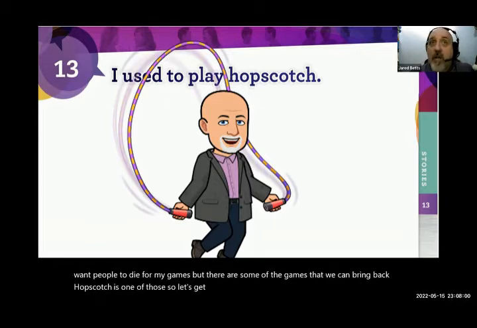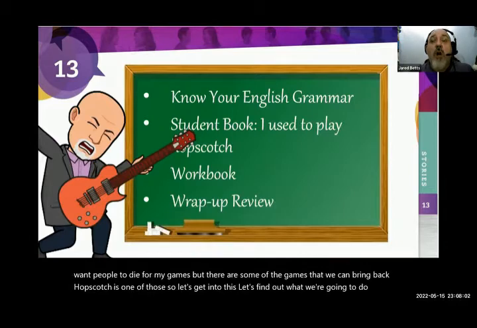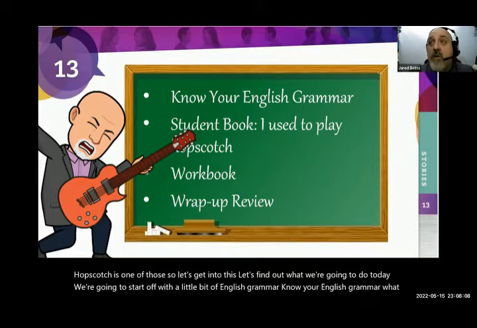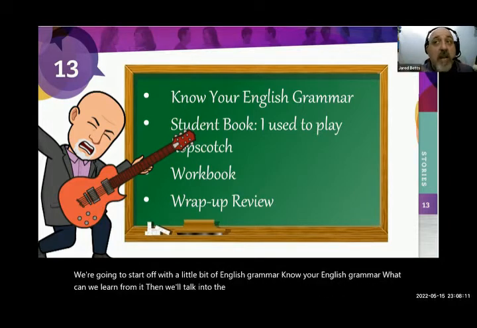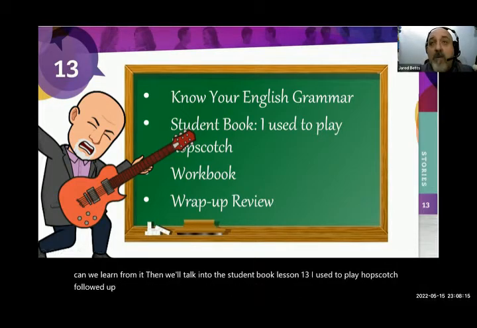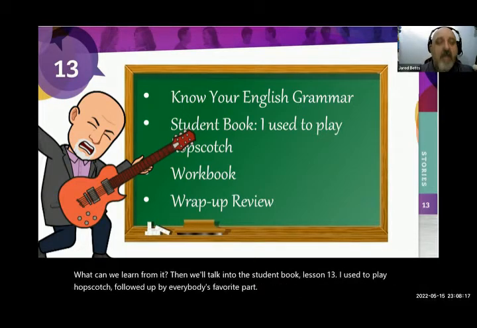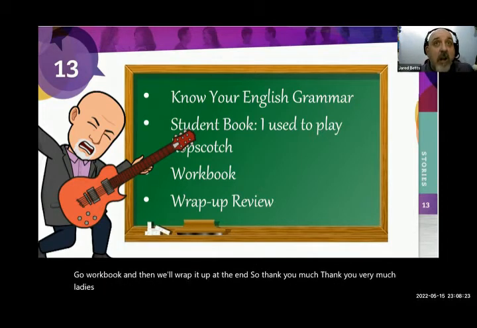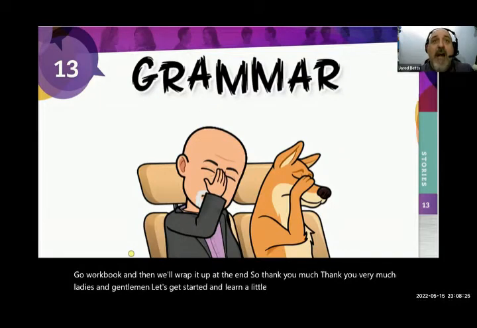Let's find out what we're going to do today. Today, we're going to start off with a little bit of English grammar. Know your English grammar. What can we learn from it? Then we'll talk into the student book, lesson 13, I used to play Hopscotch, followed up by everybody's favorite part, the workbook, and then we'll wrap it up at the end. So thank you very much, ladies and gentlemen. Let's get started and learn a little bit of grammar time. Oh no! Yes, we have to learn a little bit of grammar time.